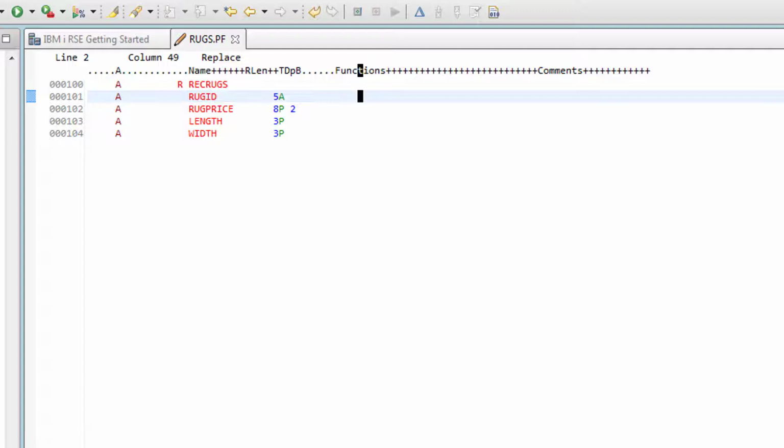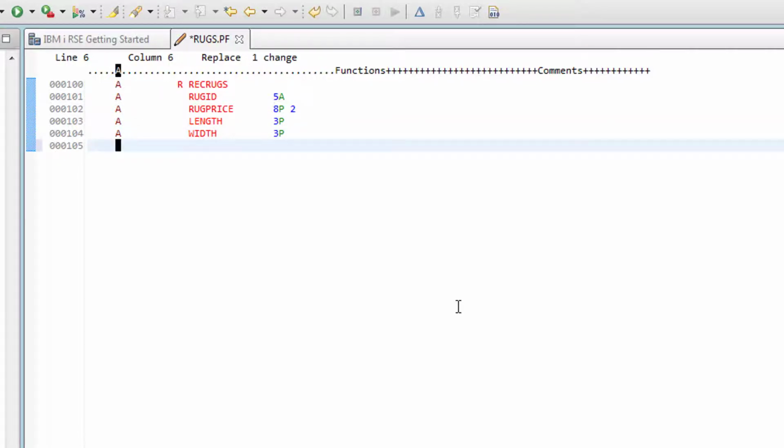So in order for you to do this, you have to keep in mind there's no shortcut. You have to have all your fields created with their specifications. Once your fields are created with their specifications, then you go to the very last line after you're done creating all the fields and press enter. Now, you got to start promoting one or more of the fields that you have already declared to a key status. So we got to press F4 to bring the prompt.